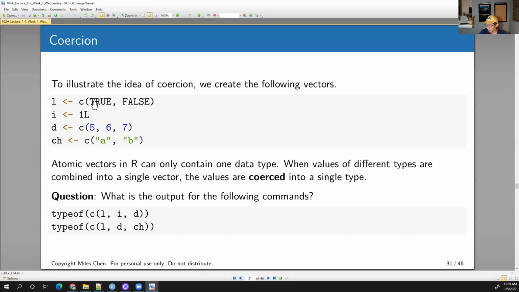Atomic vectors have to store everything of the same data type. And so when you combine vectors of different types, it's going to coerce or convert everything into the least restrictive type and combine them all.